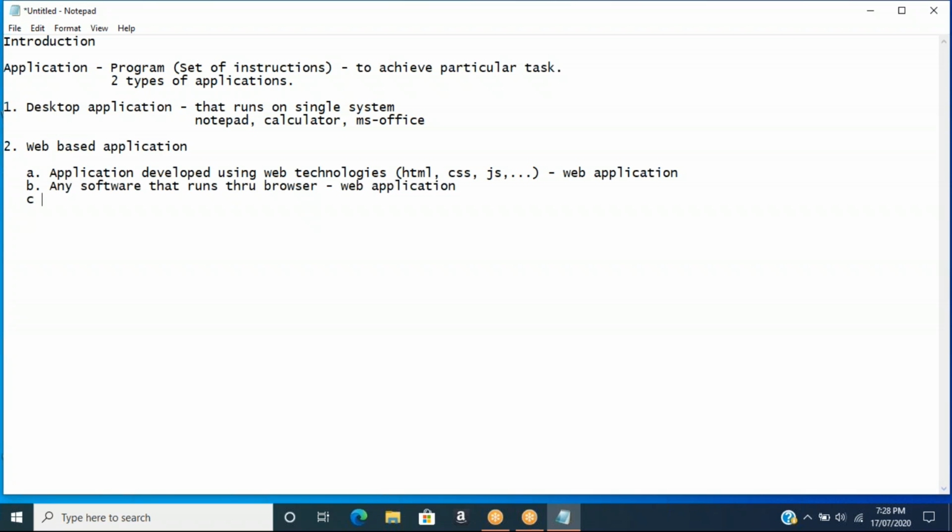Different meanings of how you define a web application. Any software that runs through a browser, that is a web application. A C program you don't run in a browser, a C sharp program you don't run in a browser, a C++ program we don't run in a browser.